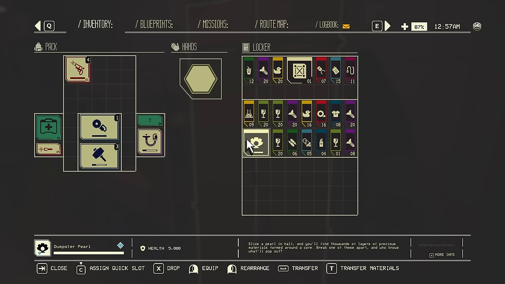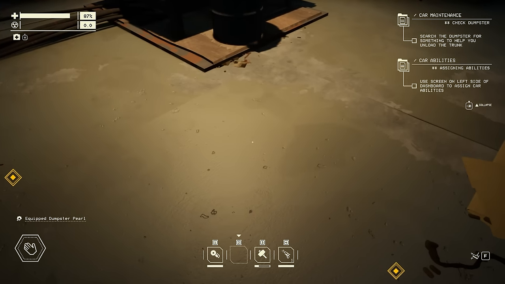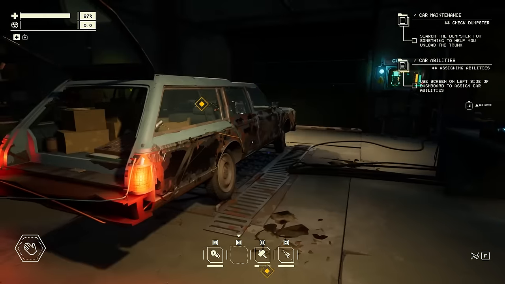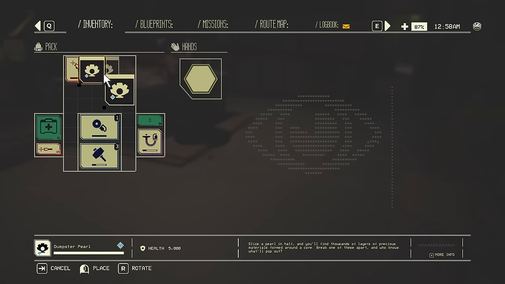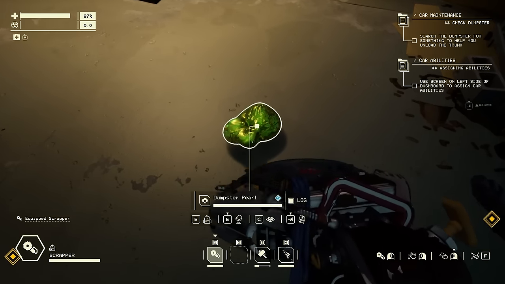Now, it says, can I just break this down? Let me... Oh, that's not what I meant to do. No. That is also not what I meant to do. Can I drop that on the ground and then break it up?